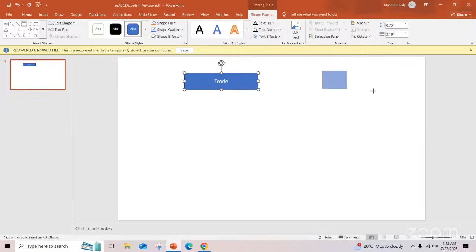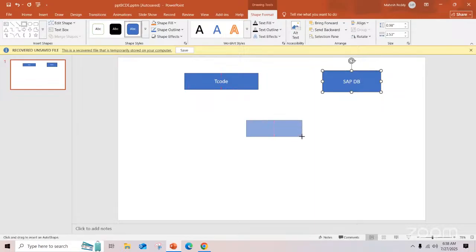So this is the database. So we can write a function module exit.